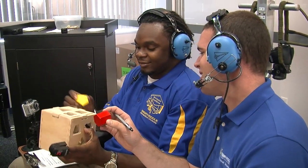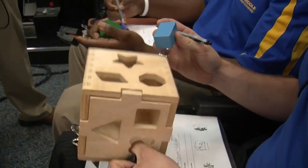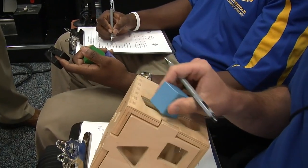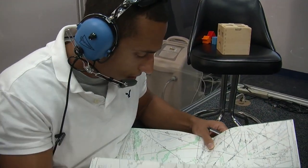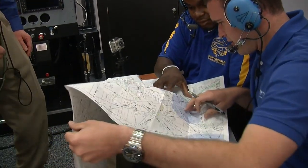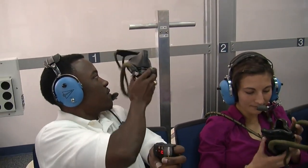But when you're getting hypoxic and your brain is starving for oxygen, it becomes very confusing and difficult to find the correct holes in the box, or even make the connection of what shape you have in your hand. We also use aviation-related tasks such as selecting information from a chart, copying ATC clearances, and it's always very interesting to watch how those skills deteriorate as an individual becomes more and more hypoxic.